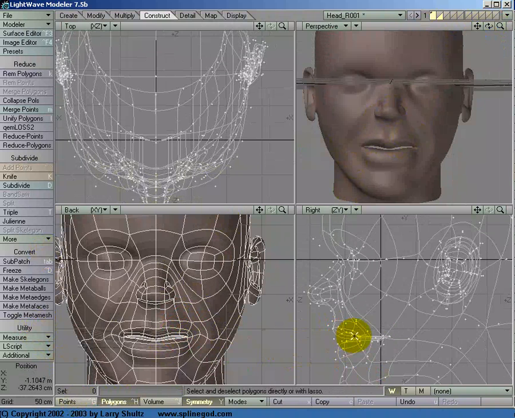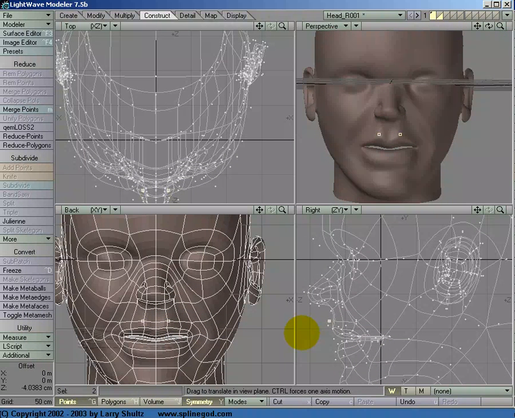Just a little bit of tweaking of these points here, shaping the lips a little bit. Then right here, watch when I pull those back. I'm going to pull these back in a little bit, and maybe down a little bit. These down, and back in, into the face. See that?